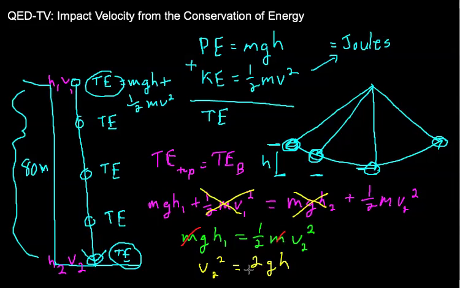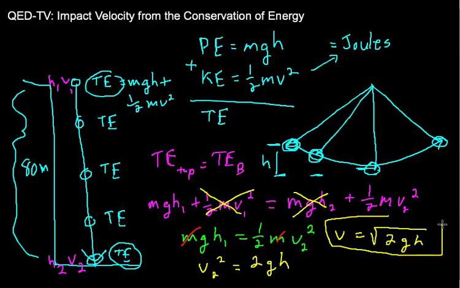Hopefully you can see that I did that. I flipped it over and then I took 2 times the other side. So v2 is the velocity at the bottom. It happens to be our impact velocity. It's how fast it's going to be going when it hits the ground. So we've come up with an equation. We can do velocity equals the square root of 2 times gravity times the height. So there we have an awesome equation for impact velocity of something that falls from rest down a certain height.